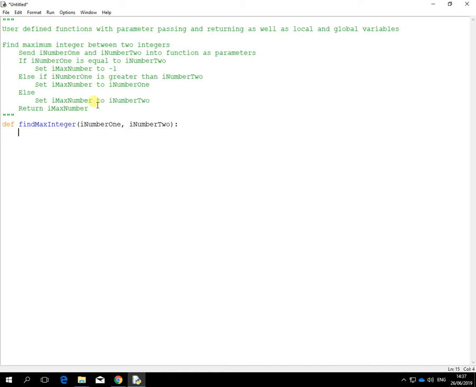After that you can see I've come up with some ifs there, so I'm going to say if i number 1 is equal to i number 2, colon in there. That means they both match, they're both exactly the same, so which can I say is the highest? I can't really. So what I'll do is send back an answer that lets me know that they were exactly the same. I'm going to call this i max number, and I'll make it equal to -1. So if this finishes up at -1, that means they both were exactly the same. So I sent them maybe two 10s or two 7s or two 5s.